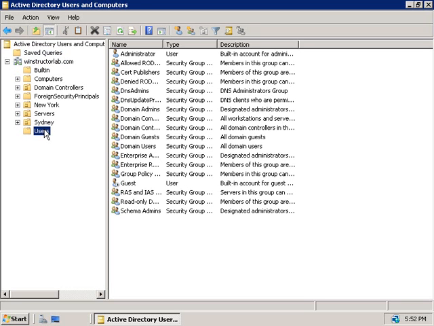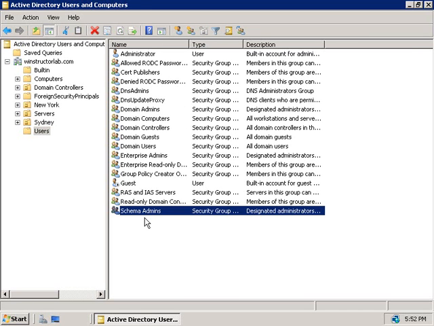Now, another thing you can do to further secure Active Directory is remove everyone from the Schema Admins group. The Schema Admins group is a special group in the forest root domain that allows people in this group to make changes to the Active Directory schema. Since it's pretty rare that you need to make changes to the Active Directory schema, normally you'll only need to do this when you're installing specific software, so it makes sense to remove everyone from this group altogether and then only add back in accounts when you need to perform some sort of task that requires the Schema Admin rights. Now, once you've made that change, then remove the user from this group again.